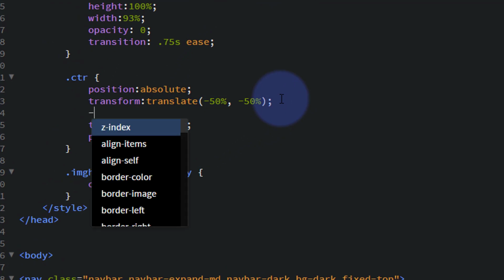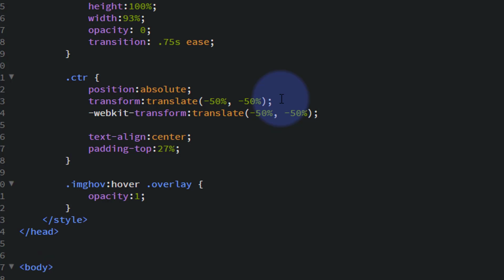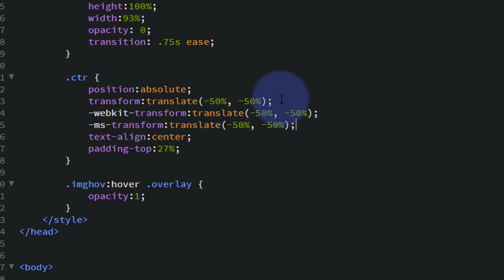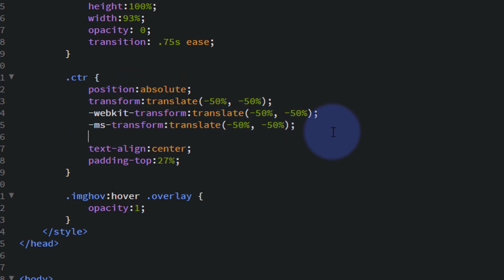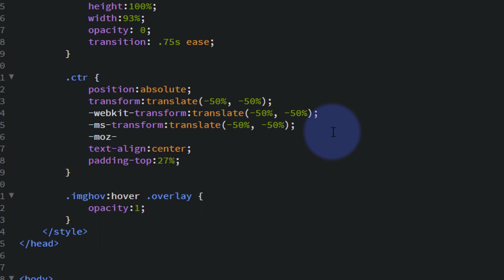I'm going to say WebKit dash, WebKit dash, paste that after it again. And for older Microsoft browsers, we can do MS. I think they fixed some of these errors now. Just to be sure, if you want to check your site afterwards, it's a good idea to put these. There's another one, you can put one in for Mozilla, but I think Mozilla's fixed now, the Firefox. Their latest version, but I could be wrong. It's always a good idea to check these things in these different browsers afterwards.